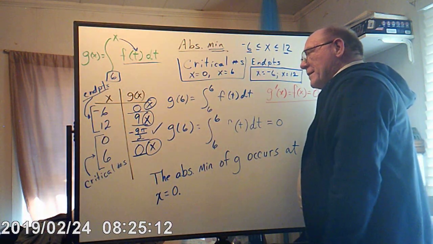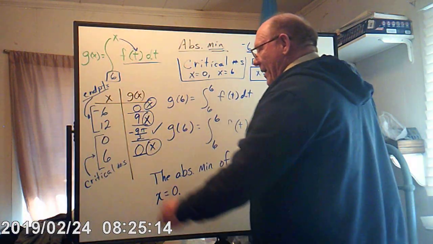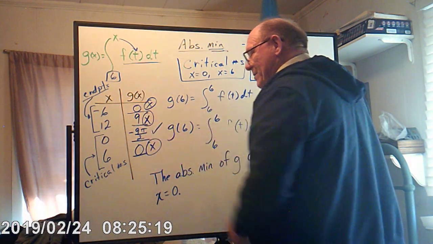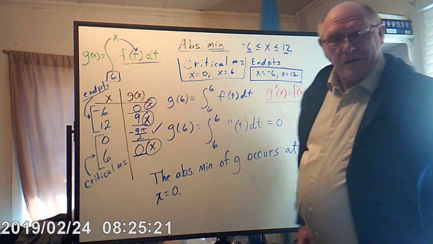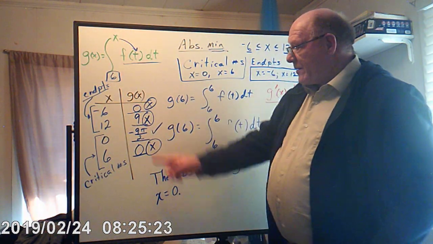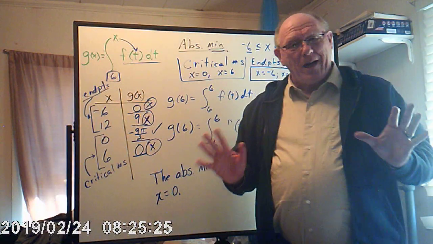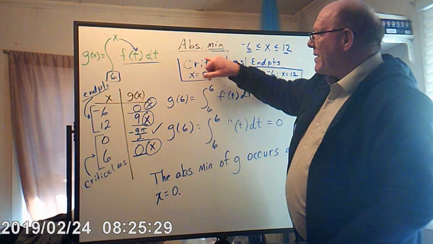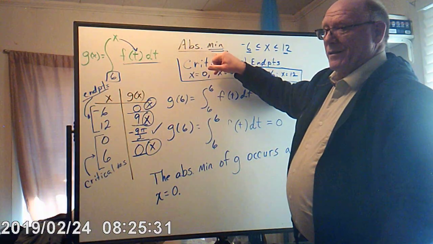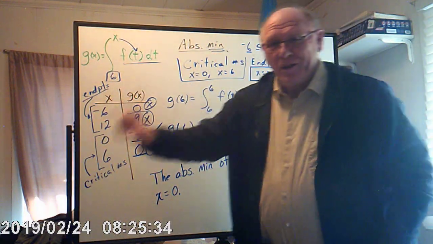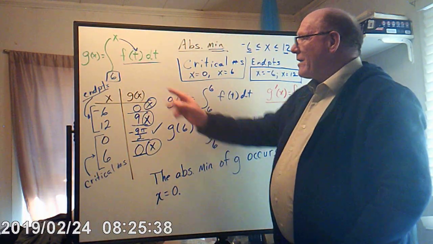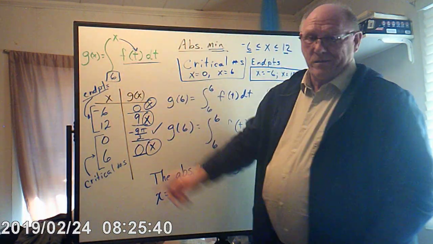Okay? You plugged in 12, you had a triangle. This would be an absolute maximum, wouldn't it? You see what I mean? This is your absolute max, but keep in mind you don't have to tell them that, because you're looking for the absolute min. So bear in mind which one you are looking for, and then just take it and plug each one back into the original.